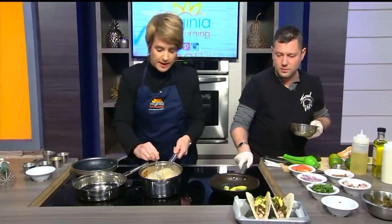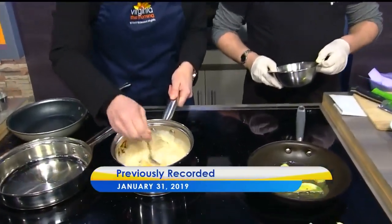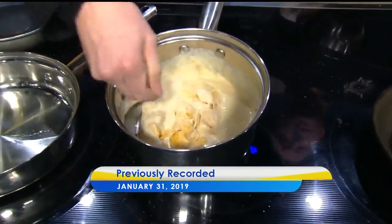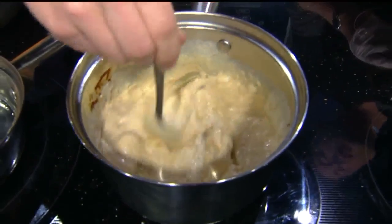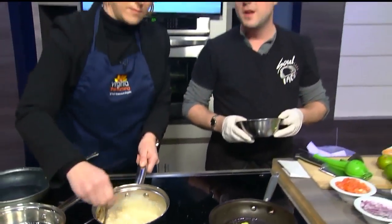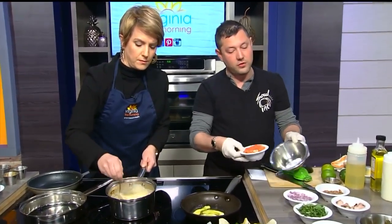So Ari, if you were making this sauce at home, do you try to make this in advance to let it sit and meld, or is this kind of a make and serve situation? Definitely make that in advance. I would put it on a double boiler and you can let it sit there all day. If you have it in a crock pot, it can sit there for hours. This will go on your nachos or anything for the Super Bowl, so it'll work out perfectly. While we're doing that, we're going to make some pico de gallo.